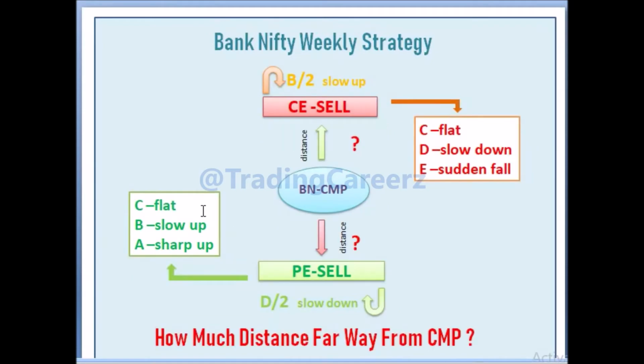Next, the major question is how far away from the current market price we should go. We have the idea that we sell the call and put to be profitable, where most types of markets will be covered by call and put selling. But how much distance we have to keep is the major important factor. We have to know the distance according to market data collection, so now we are going to the market data.